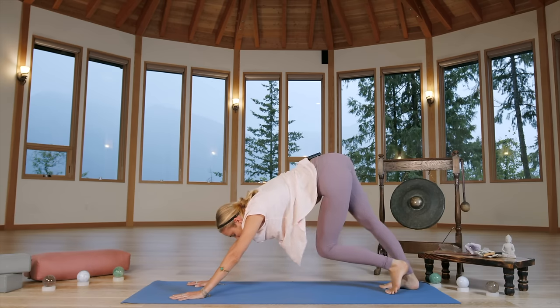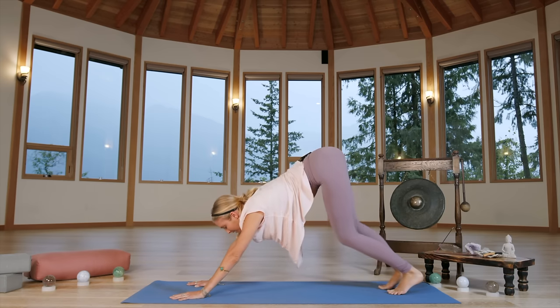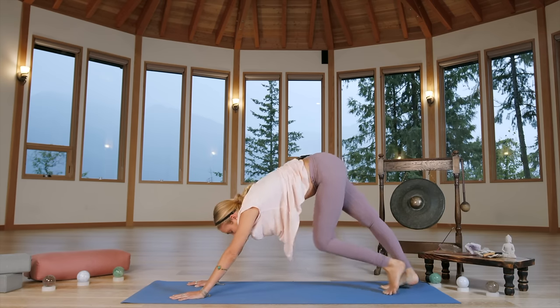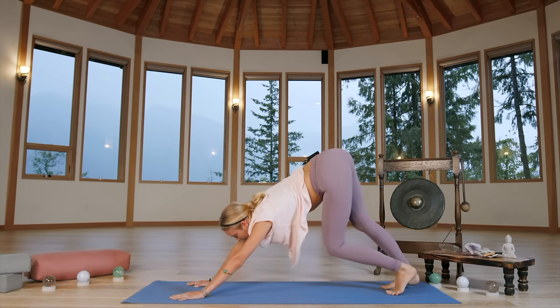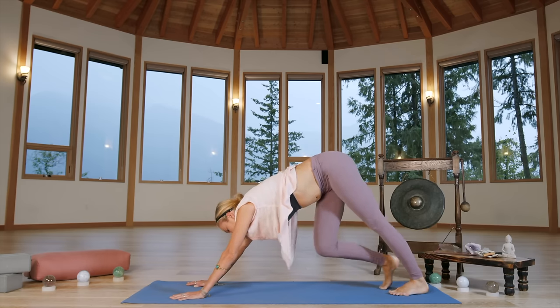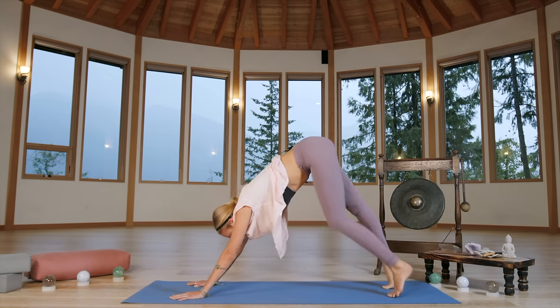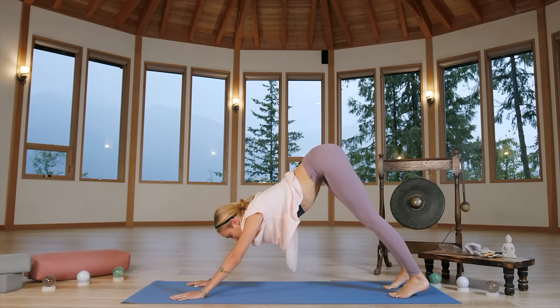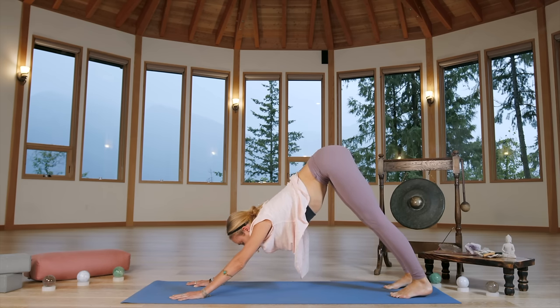Just make this fun. Make your practice be a fun time on the mat, a rejuvenating time, a time where you can really explore how your body is feeling, where that tension lies that day, and with your breath, letting it all go. Awesome. Now, once you got yourself a nice little fluid movement going on, just go ahead and release a little deeper into your downward facing dog.